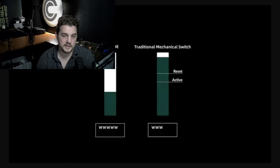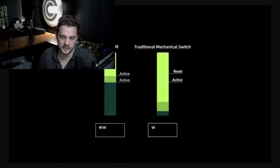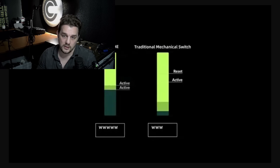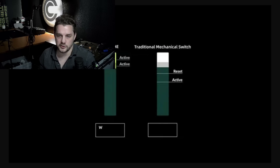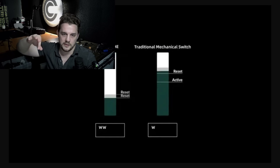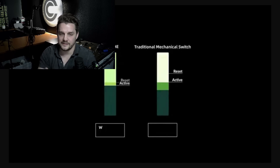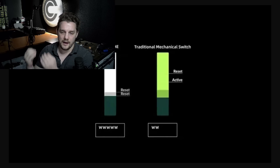If you browse the marketing content of any keyboard manufacturer that makes a Hall Effect keyboard, you will see some version of this exact GIF, which is advertising the potential of a Hall Effect switch to be more reactive than a traditional mechanical switch. It's true of any analog switch that it can be programmed to send a signal at any point along that range of motion the moment you start to lift your finger. While there's nothing technically false about this claim, it's important to recognize that this is marketing — there's a lot of oversimplification and some information that's intentionally left out.